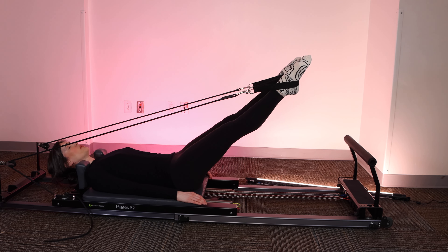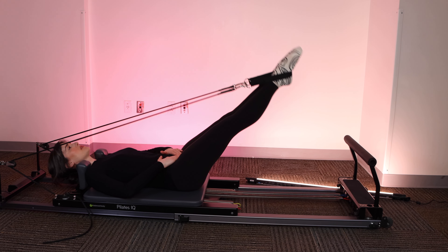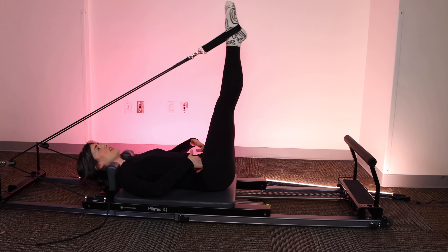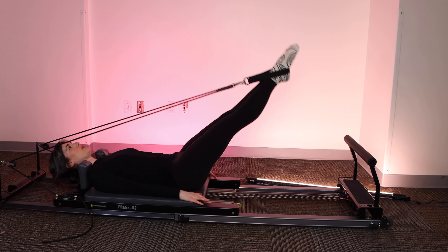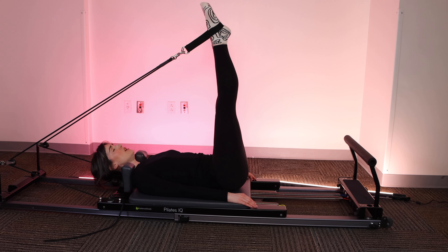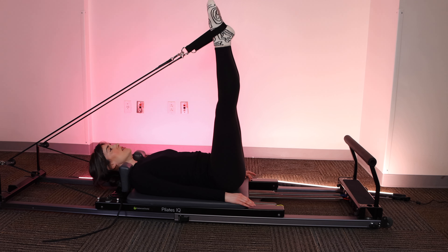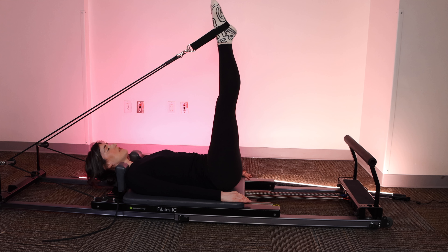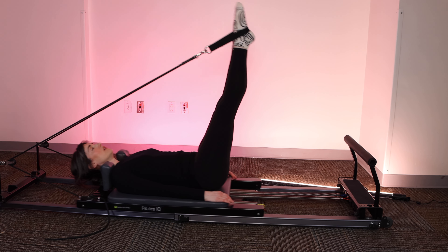Please keep watch of your pelvis — it's in a nice neutral position. Ribs are down. And each time the legs come up to 90, you're hinging at the hips rather than curling the pelvis under. Let's do two more. Now we reverse. Legs up to 90. Squeeze through the inner thighs as you lower down. Open wide. Back up to 90 degrees. Take the range that is good for you. It's not a contest — it's not even a contest with yourself.